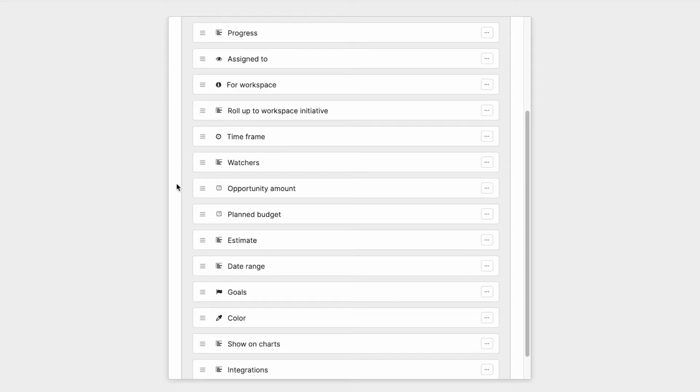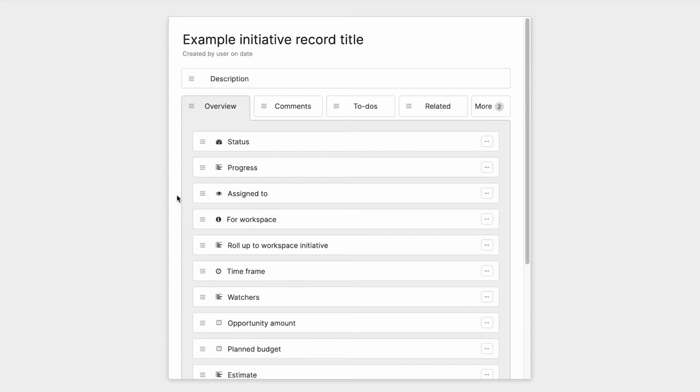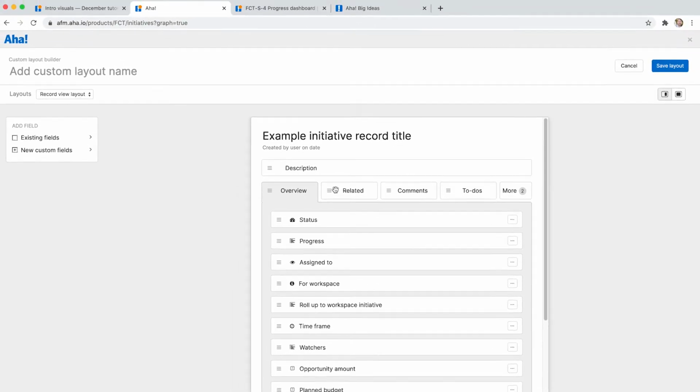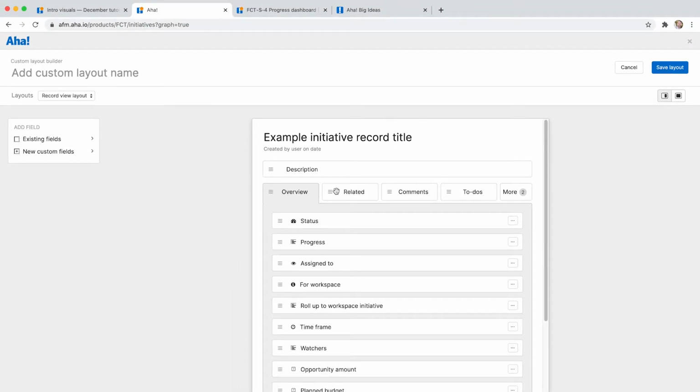So I'm training my users, I guess providing an opportunity for my users, to look in the same place for the same sort of information. That's the purpose of the arrange step. And I think these three fields are probably going to be in conversation with each other quite frequently. Okay, that's good for fields. We can also arrange tabs, and related work here is over here on the right. I think it's probably better to be second place. Usually when people open this initiative, they're first going to want to know what's the status, who's in charge, how much progress are we making, and then they're going to want to find out how that contributing work is doing. So moving this here, I think, makes a lot of sense.